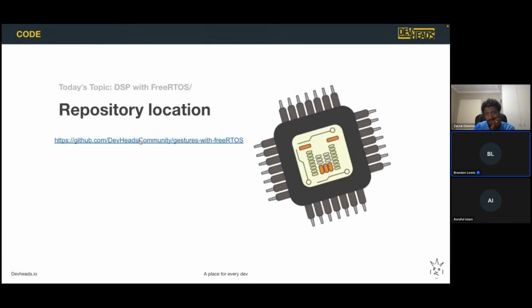I'm putting in the links to the Zacck Peter saying that the DevEd's gestures repo doesn't work. Let me make sure, it depends on what they're trying to do. At the moment, it's just a place to go. We have not uploaded anything yet because we have to do this in order. If we just upload everything, it's confusing because you're looking at everything at once, which again results in the current problem with AI, where the current AI applications give you something that already works, and then you have to figure it out backwards.